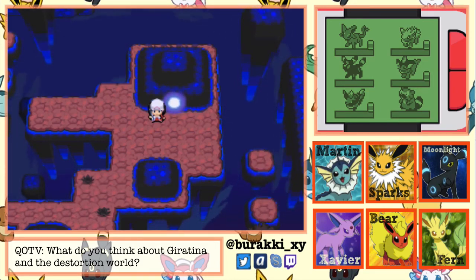Okay, so guys, it's the end of this episode. Sorry if it was a bit of a mammoth one. But yeah, in the next episode, we're going to take on the distortion world and hopefully capture Giratina in our Master Ball. And we'll be able to crack on with the Let's Play.